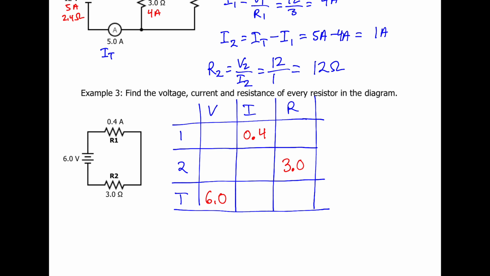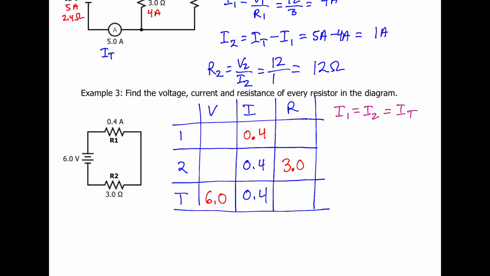So you did correctly point out, and we've said it already, that the current in this single loop is always the same. So I know that this is going to be 0.4, this is going to be 0.4. They're all going to be 0.4. That's really easy. And now I'm going to look across the labels here, in this line and in this line. If I ever have 2 out of 3, I can do an Ohm's law fraction. So I'm just going to write here beside it the rules I did. I did I1 equals I2 equals I total. They're all equal. So that was the first rule I did.